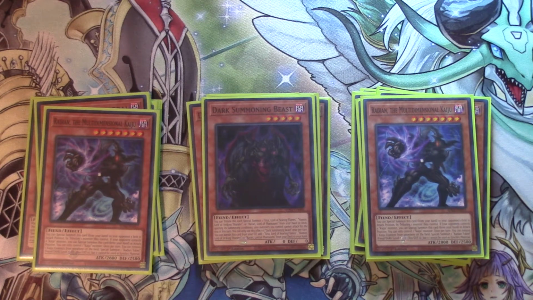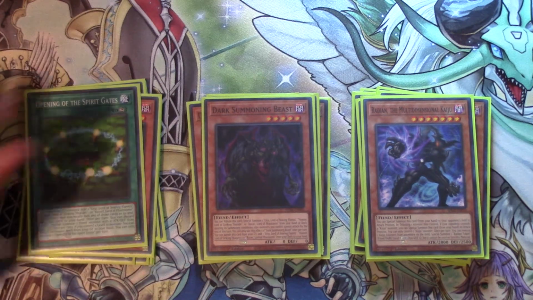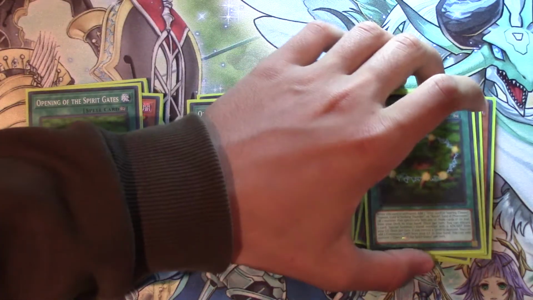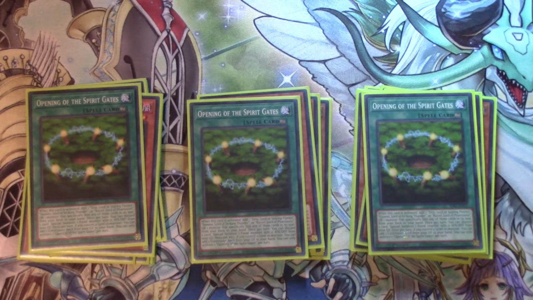On to our spells over here. We have the best card in the deck, triple Opening of the Spirit Gates. This card is absolutely nuts. Oh my god. Basically, on activation, you can add any of the Sacred Beasts from your deck to your hand. And then on top of that, once per turn, you can discard a card and special summon a Fiend monster with 0 attack or defense from your graveyard.